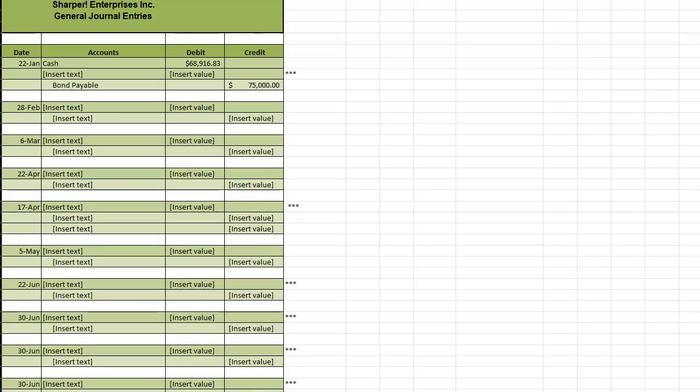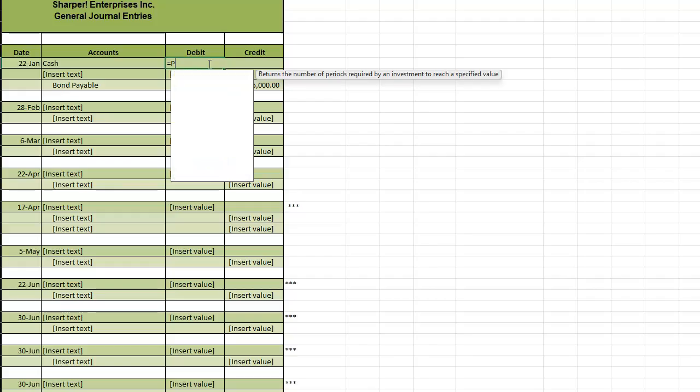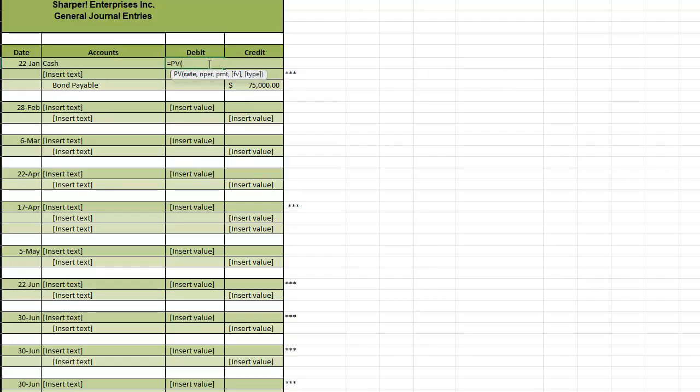Okay, so let's take a look at our entry. Now, we can do a very quick present value formula by going equal PV for present value. Then we're going to type in our effective interest rate, which in this case is going to be 0.04.